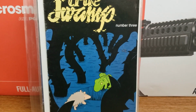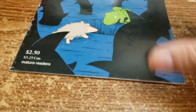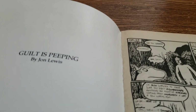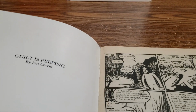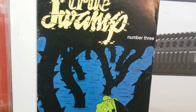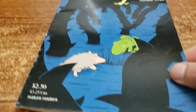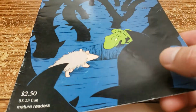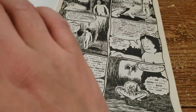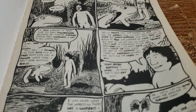One moment. True Swamp. Is this by John Lewis, I want to say? This is going back into the memory archives of like 1995 or something. I think it is. One of these stories was in Dark Horse Presents 100, that little mini-series. And these characters were funny as hell, man. They curse so damn much, though. And they talk so raunchy, and what would the word be?